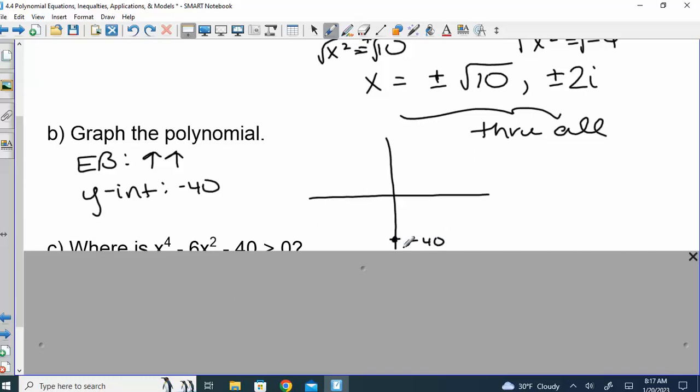So, I graph that. All right, square root of 10 is obviously not a nice pretty number. Let's use our calculator to approximate it. So if you type in the square root of 10, what do we get for our decimal? 3.16. So it's just a little past 3. And then negative would be a little past -3. Can we graph an i? No, so that's all we have on our graph. So we're going to be going through.